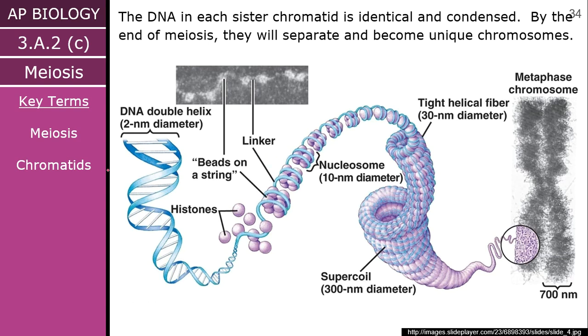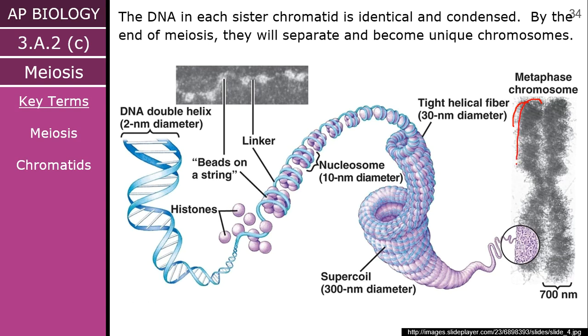So what it does is it basically just wraps around some histones, some proteins, and it kind of looks like beads along a string when you take an electron micrograph of it. And so this is basically just a DNA strand wrapped up around a bunch of beads, and millions of times later, you get a chromosome. So this is what we see right here anytime we're working with electron microscopes or anything like that.